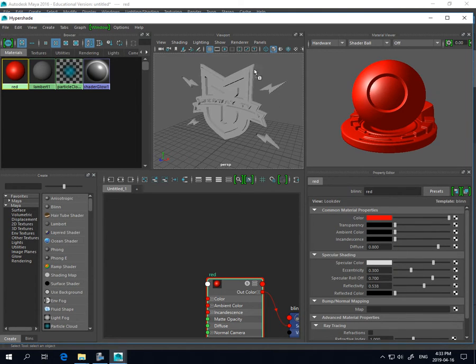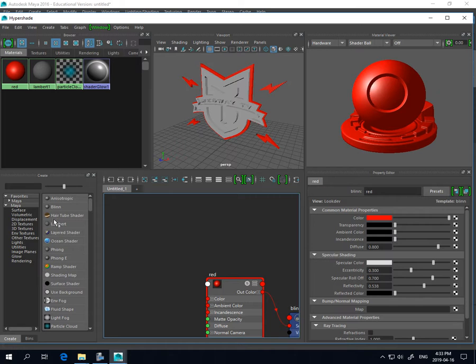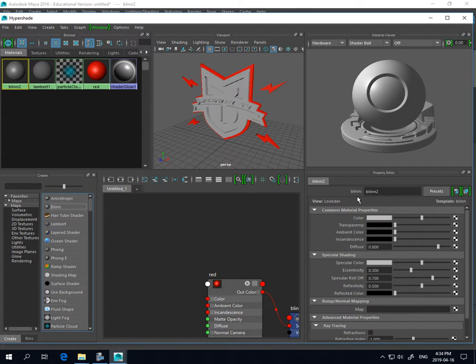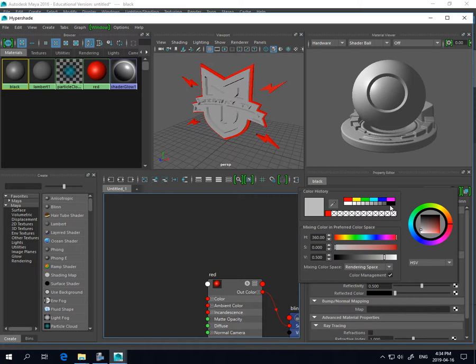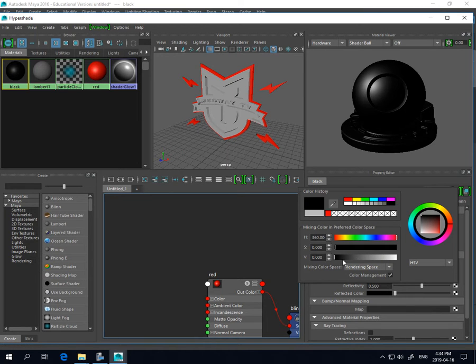Now let's do another one. Let's do my black. Black, hit enter. Going to go to my color here, going to go to black there, although you know what, I'm just going to make it not perfectly black, okay? And then just to make things quick here, let's make another one, and we're going to call that white.